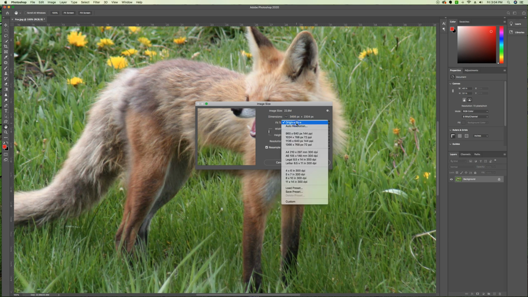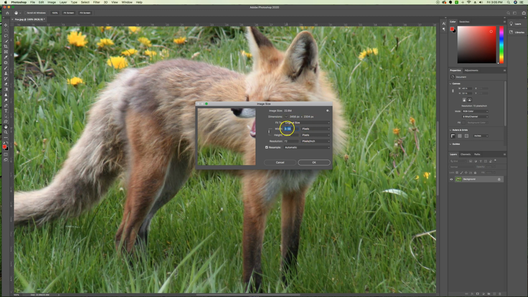Some Fit To options that we could look into are some preset options. So if you always wanted a 4x6 at 300, you maybe could try that option and see how it automatically resizes it. But most often we want control over this, so we stay in this main window. If we needed to measure in something other than inches, we can do that as well. So we can say, okay, I know it's 48 inches, but I want to work on the web, so I need to see it in pixels. So we just change the measurement to pixels. This matches what we know the image is.